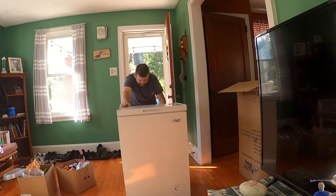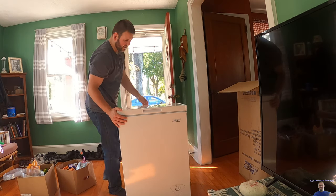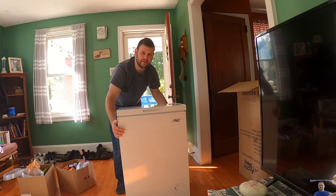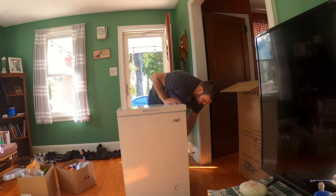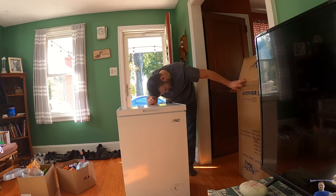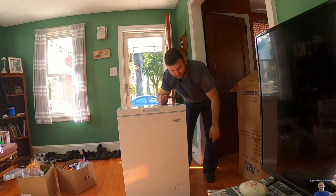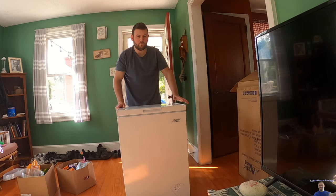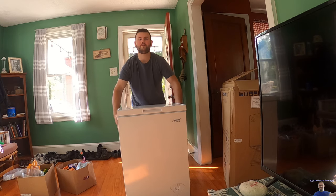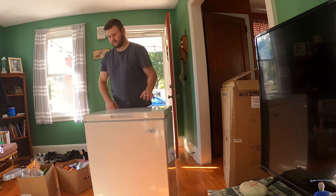It's not that heavy. I don't see any weight listed on it, but if I had to guess, maybe 35 to 40 pounds — could be a little more, maybe 60. Actually, it says GW 67.2, NW 50.7, so gross weight includes packaging. Net weight is about 50 to 60 pounds — keep that in mind. If you have muscles you can do it yourself, but do it at your own risk. It's always good to have two people.